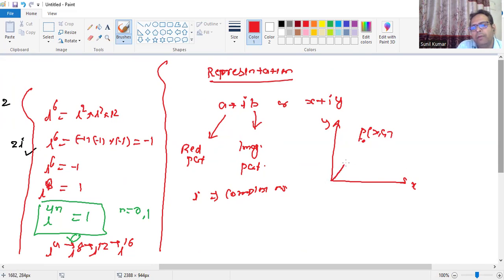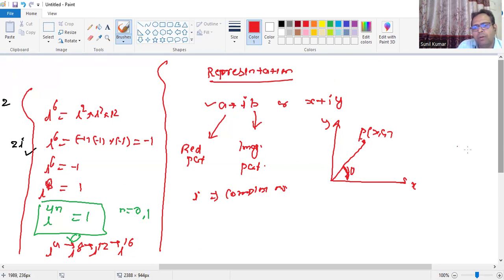So what do we have to get? We have to get the position vector and the theta value. So basically a complex number is just like a point in a complex plane. Suppose the xy plane is a complex plane. So we are going to use a point, which is called the complex number, that we are representing.